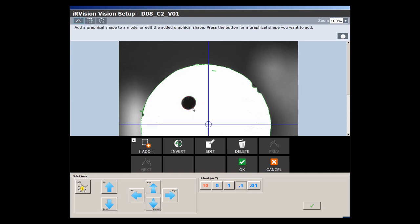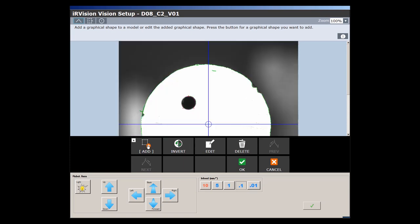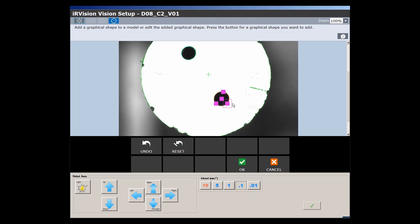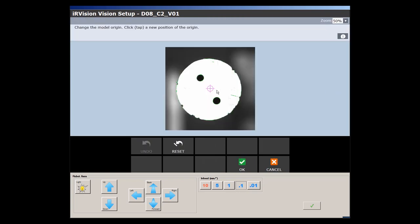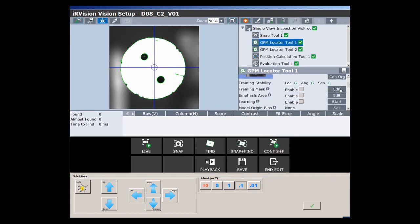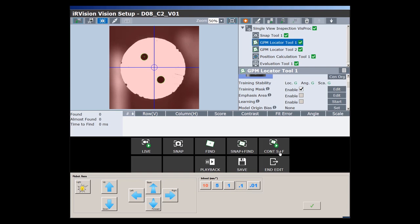The small arrows on the circles should point from the dark to the light area. The change is done with invert. With set origin, the first reference point is set in the middle of the cooling hole. If this is done, I put a training mask over the picture. All areas, except the areas that I marked before with GEdit, are ignored during the scan.